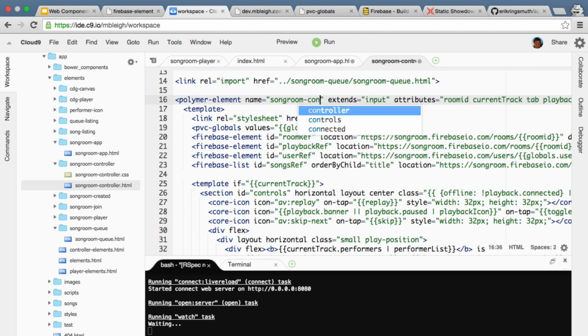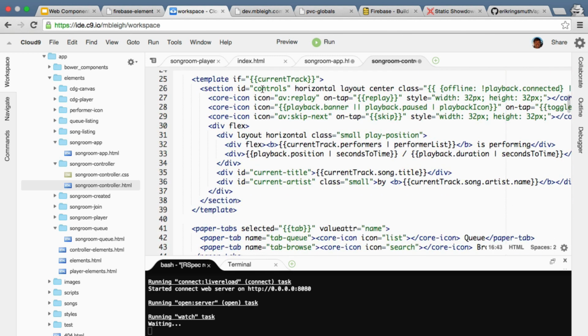Can you run into any conflicts with the shadow DOM of native elements? No, because as soon as you initialize a shadow root for your custom element, it blows away any native shadow DOM that was already there. So if you declare a shadow root, you're saying I am taking control of the shadow DOM for this. You don't need to do anything.